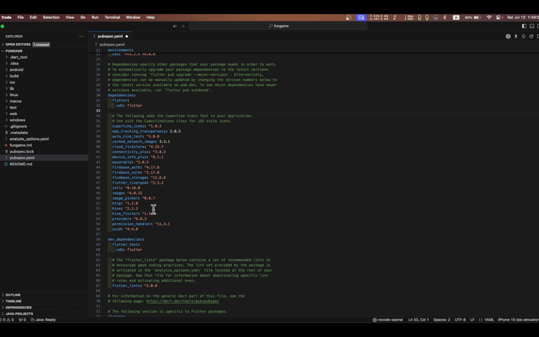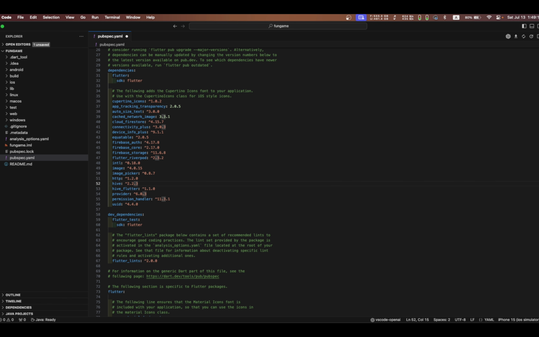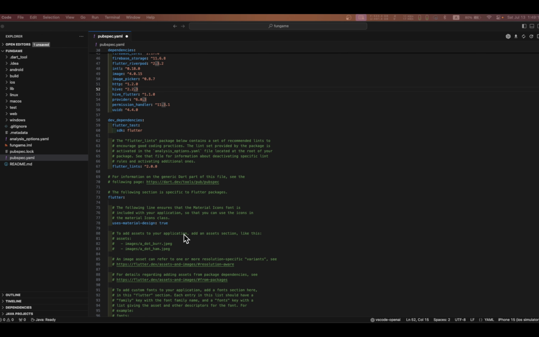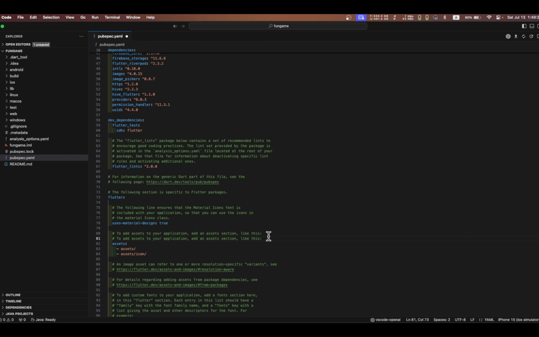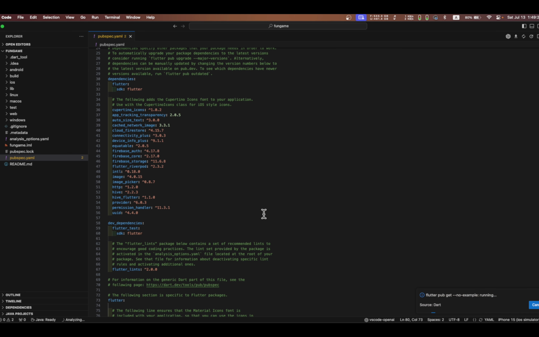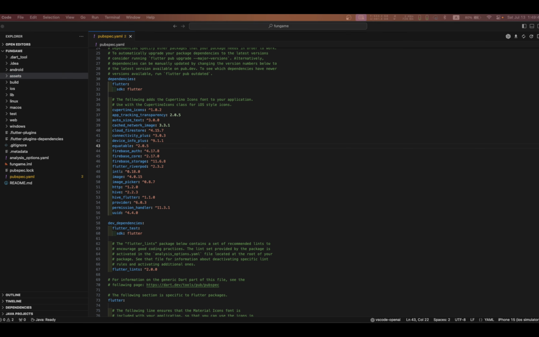Right now I just want to show you how I make it happen. Copy all the files such as assets, replace the entire library.